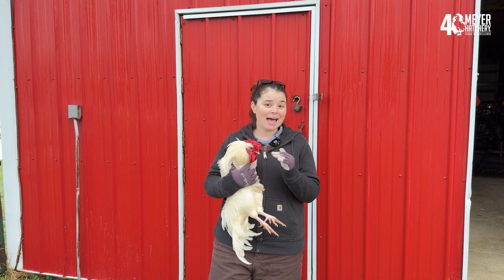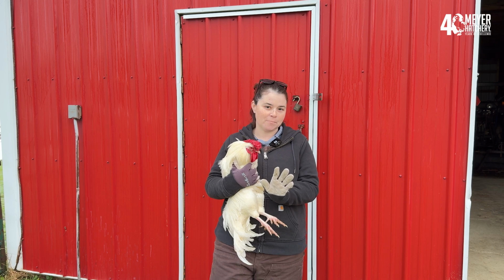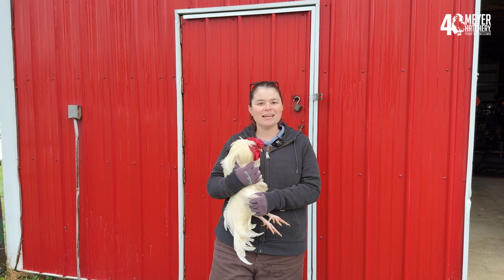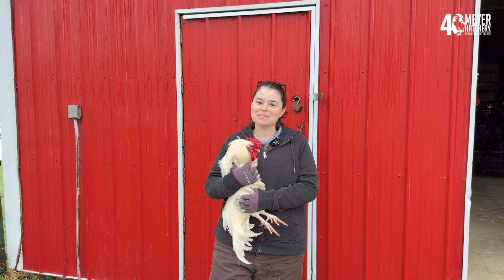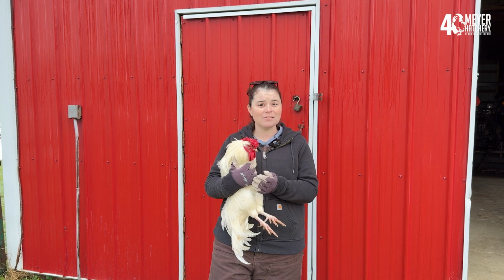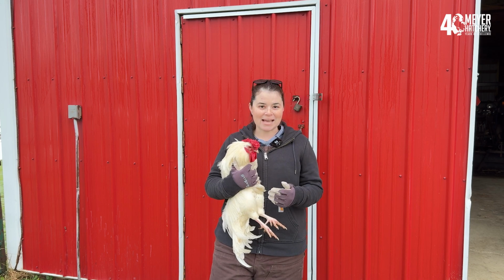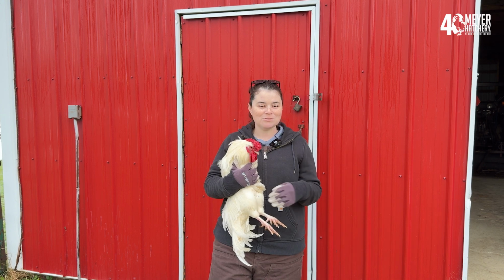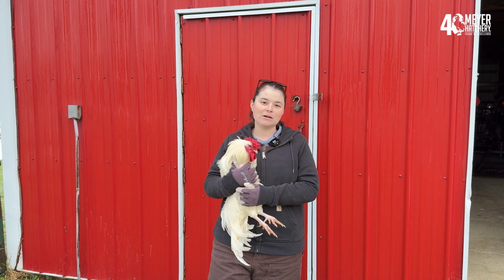How do I apply the Comb Balm? Well, there's a couple different ways. One is I will just grab my little friend here, and he's pretty calm compared to some of my other birds, so I can actually go ahead and just put the Comb Balm on him and it doesn't bother him. If you have some really active birds or birds that don't like to get picked up, you can apply the Comb Balm when they've roosted for the night. You can go into your coop and apply the Comb Balm.